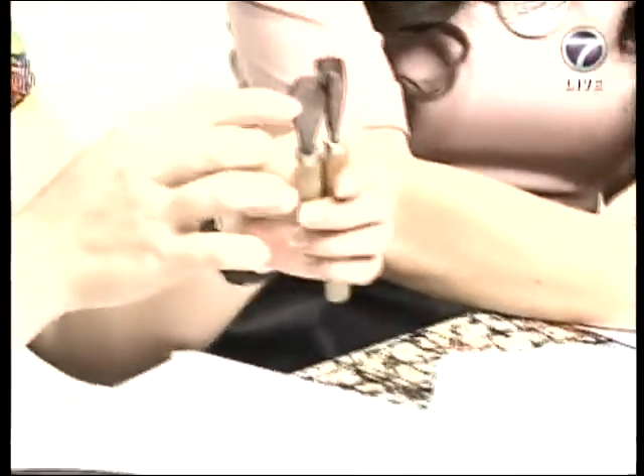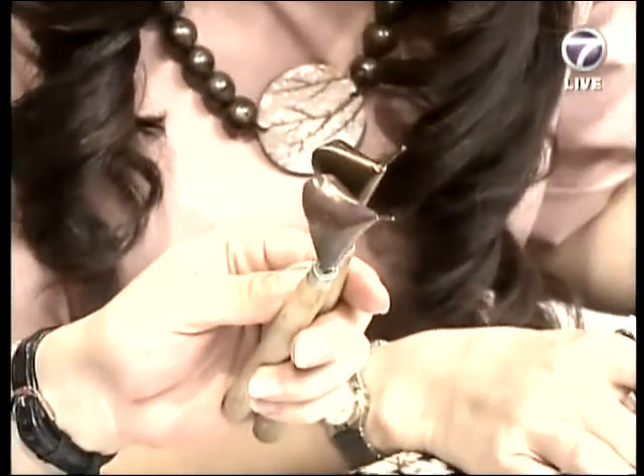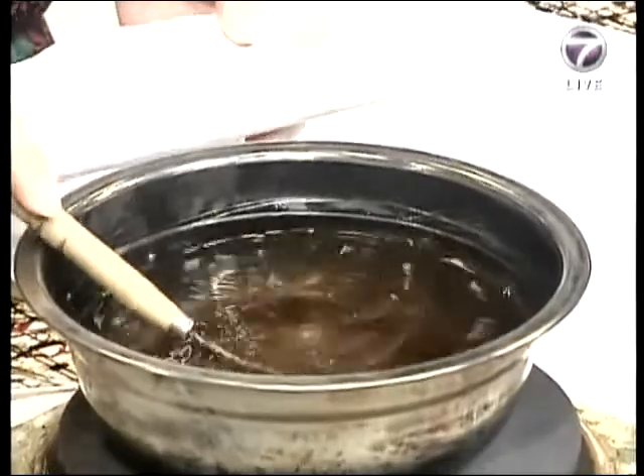So tell us more about what's going to take place here. You've got your canting, your hot wax, and a normal white cotton cloth. The canting comes in a few sizes according to the hole size — the biggest hole is XL or L size, the smaller is S size for finer lines. We also need to control the heat of the wax. Today I'm going to use the M size. I dip it in first because the wax is very hot — it's a bit dangerous — but we use it like this, with a piece of cloth.